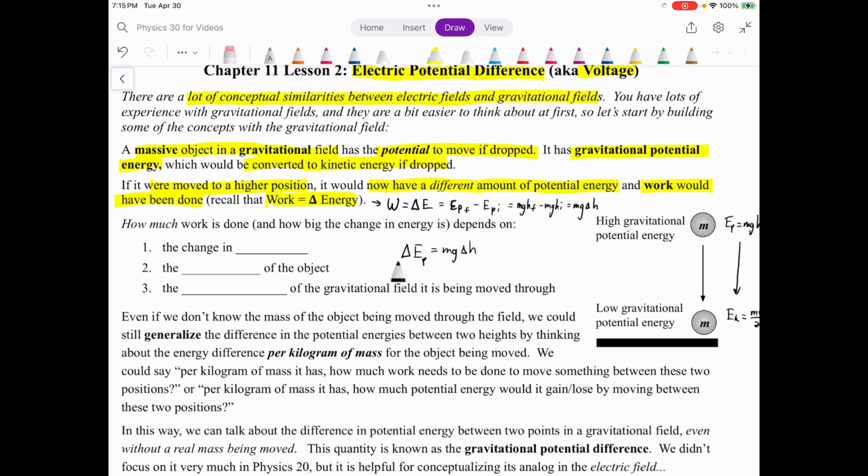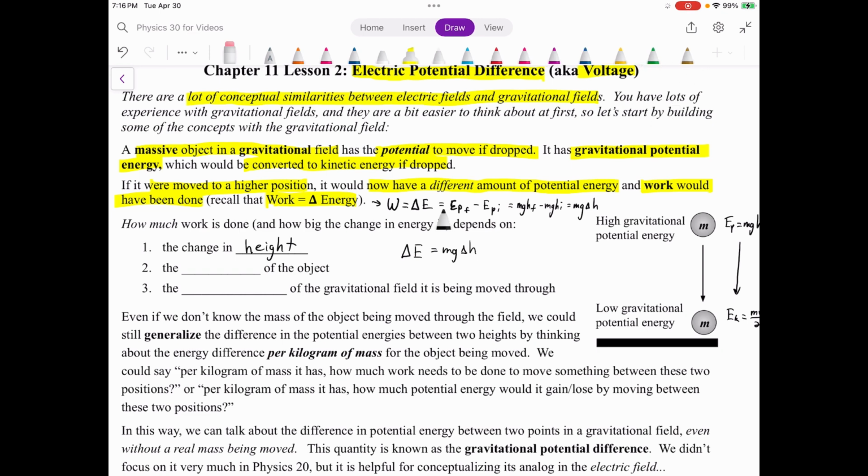So, we can see from the equation here what it depends on. Well, one of the big things, if I were to lift it from here to here versus lifting it from here to here, obviously I would give it a different amount of potential energy if I lift it higher than if I don't lift it as high. So definitely the change in height, right? That's part of the relationship here. If I lift it higher, I could change its energy more and therefore have done more work. That's one way to do more work, right?